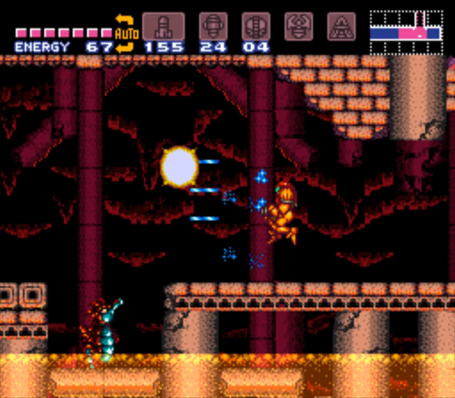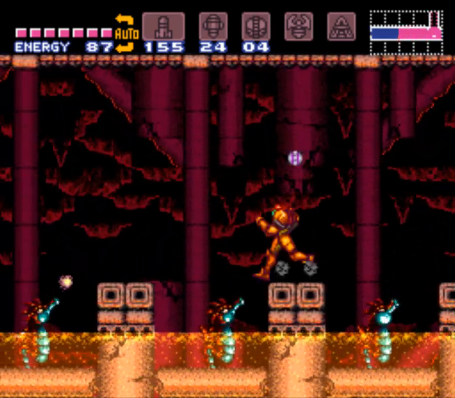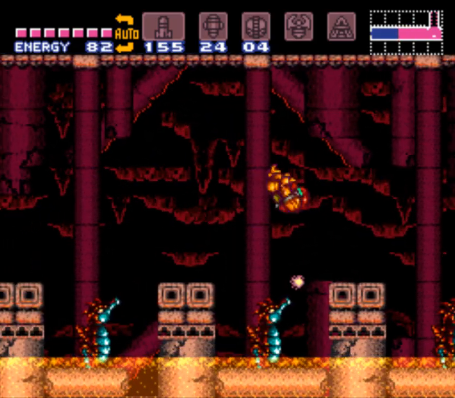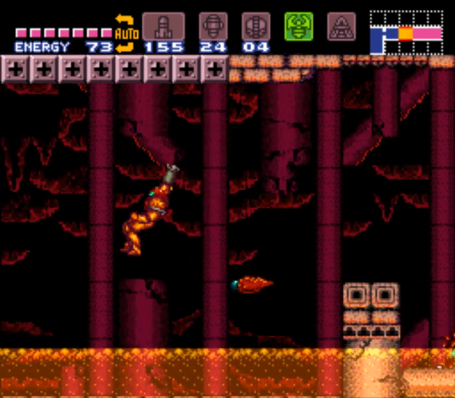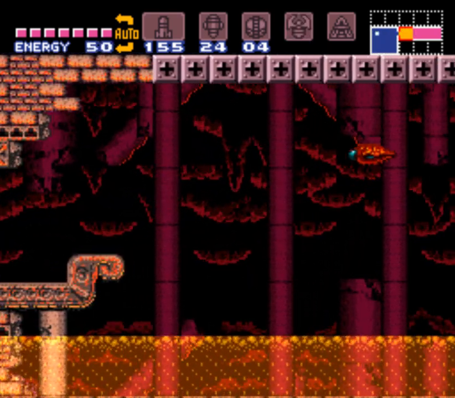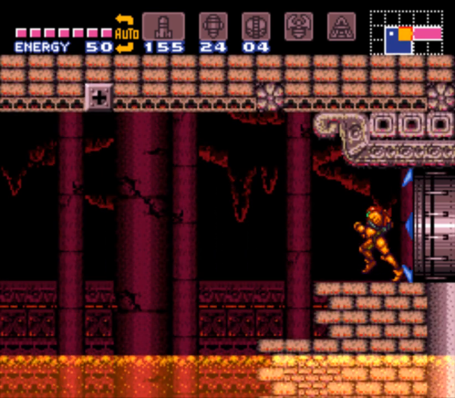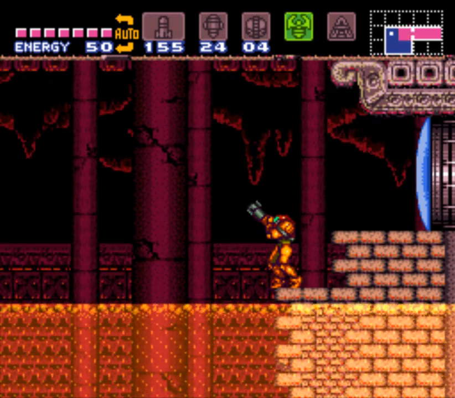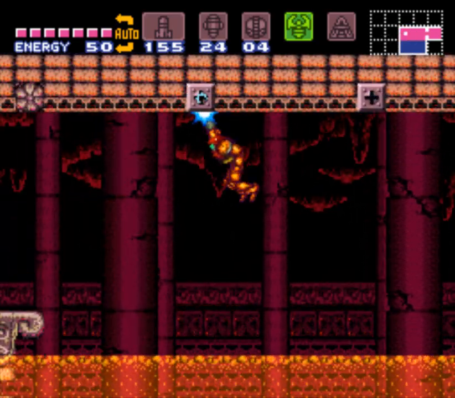So Lower Norfair also has some design issues that I tried to rectify in some later versions to moderate degrees of success. But Screw Attack is kind of out of the way. Because you have to go through here, which is the normal route to take in Lower Norfair, and this isn't a very well-placed grapple block.